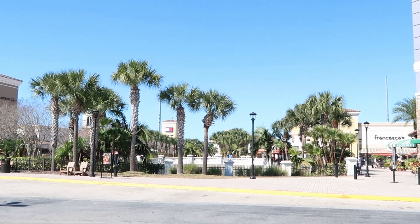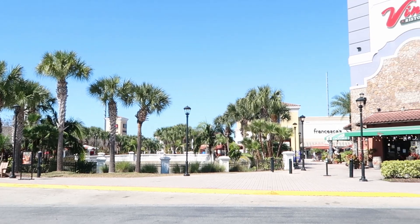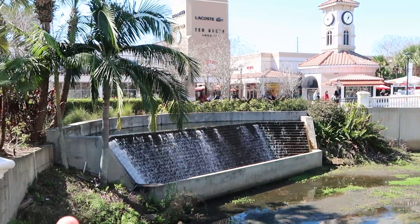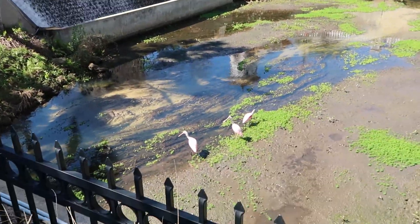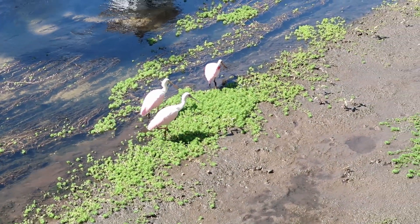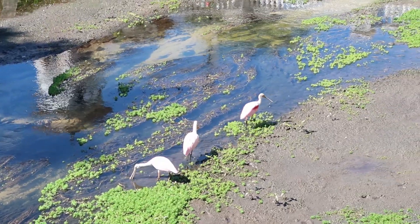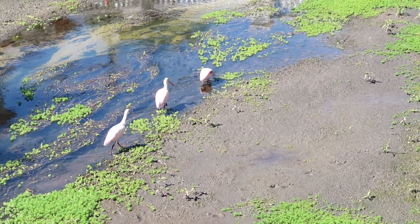It is seriously such a beautiful day in Central Florida today — not a cloud in the sky, just blue skies and palm trees. So beautiful. One of my favorite things to do here, as corny as it sounds, I love checking out this water feature right here. With the palm trees, it's really just so peaceful. But look at these birds right down here — are you guys picking up the pink hue on them? They kind of look like flamingos. And if you really look inside this little waterway right here, sometimes you'll see some minnows. I wonder if that's what they're searching for. That one's just dunking his head in the water.